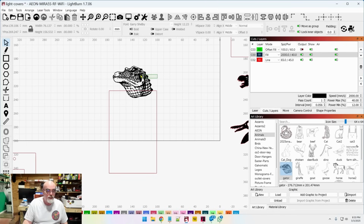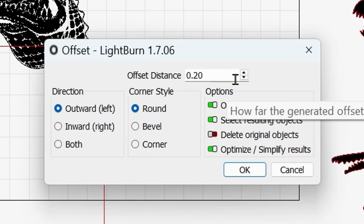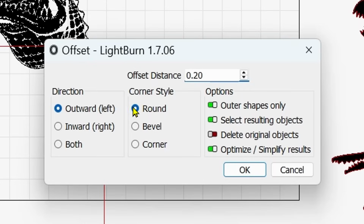So we're going to select the gator itself. Going to come over here to the offset on the left side. Going to hit offset on there, and anything from 0 to about 0.4 works well. I like the 0.2, and so I'm going to leave it at that. I'm going to do outer shapes only. Select resulting objects. This one's important. I'm going to do round so that it matches the curves, and we're going to do outward, and that's all we have to do, and say OK.